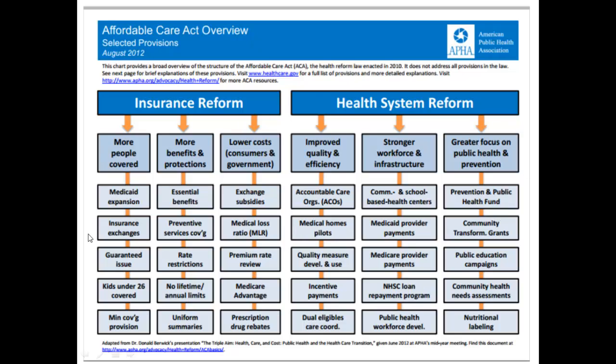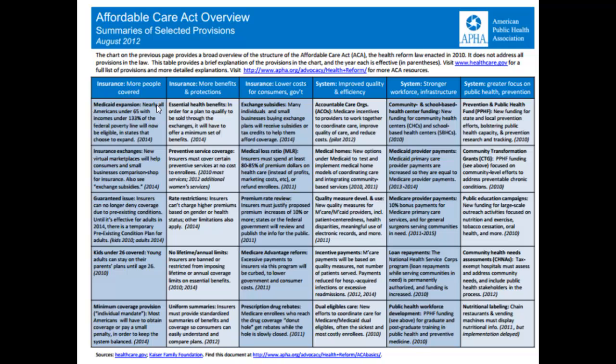This is a great cheat sheet for you if someone asks you what is health reform and what does it mean and what are the different areas that it addresses. A great resource. And I pulled this from the APHA website. So if you want a really nice, clean version of it, you can access, I believe, this link here, because it may not be as clear because I just cut and pasted it into this slide.